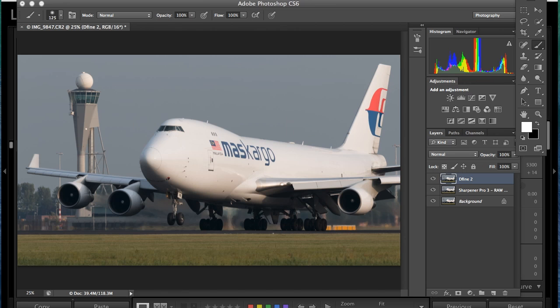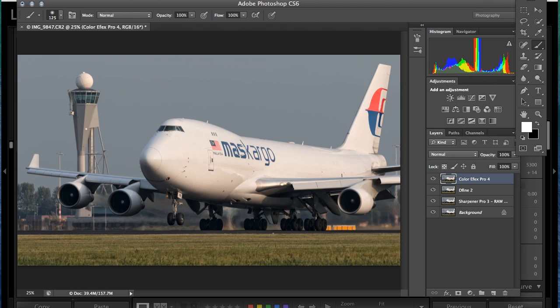Hit OK. Layer masks. If you don't know how to use them, start to get familiar with them. If you do know how to use them, I don't proclaim to be an expert. You probably know better ways than I do, but I do know how to at least employ them into my workflow to get the most out of them for me. And here's the way, hypothetically, let's just say we did not want our effect in the grass. Okay? Here's how you do it.